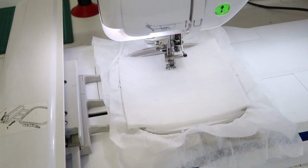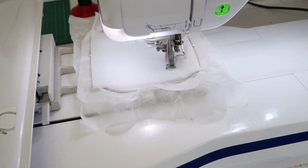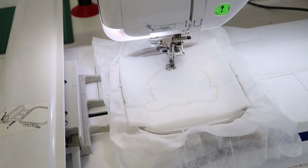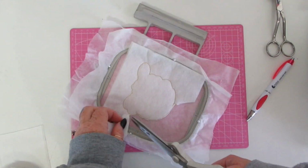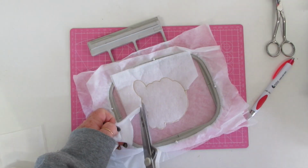And here we go, we've got the batting. And it's just the same steps as before, so you do the outline on the batting. And then we're going to remove the hoop from the machine and cut away that excess batting. And it's about this point I realised I had forgotten to add a hanging tab. So never fear, you still get one more chance.